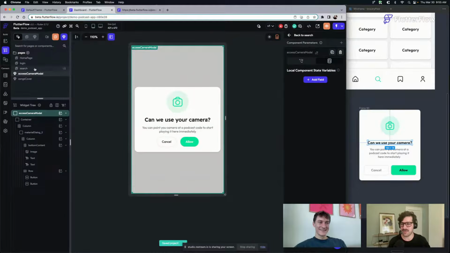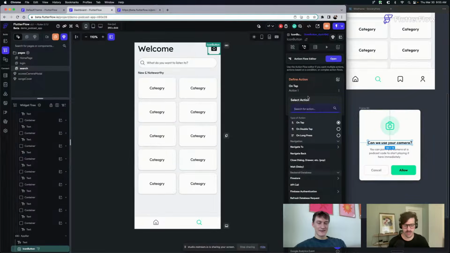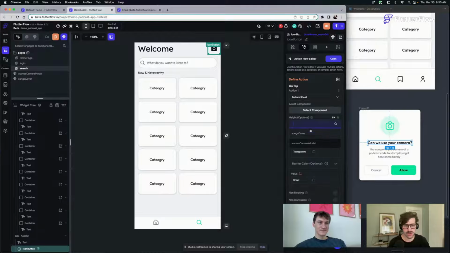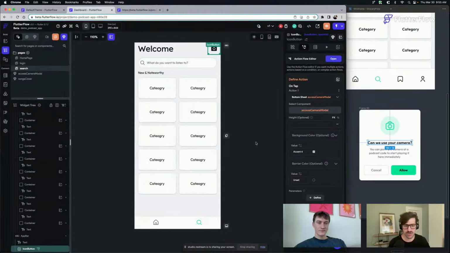All right, let's go here, set this little guy for bottom sheet. Oh, we actually do have another really cool feature that's coming up. We have like an on initiation, right?